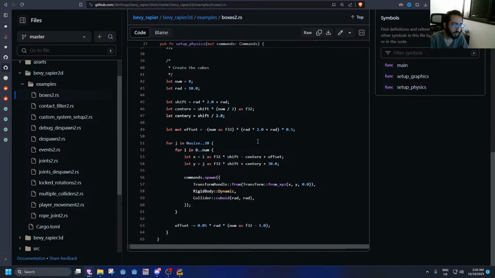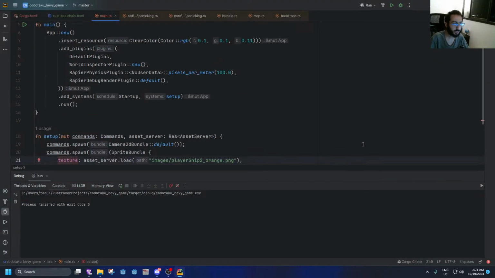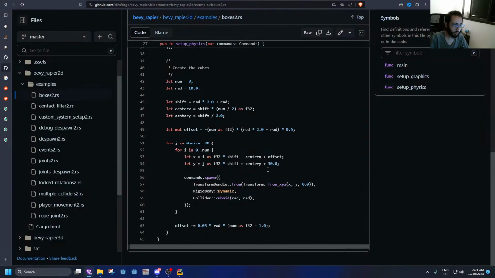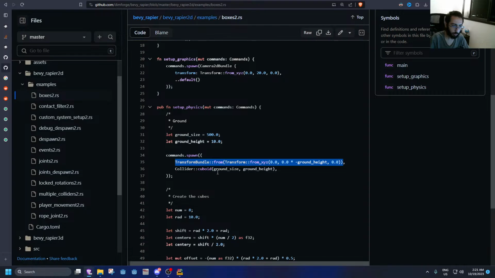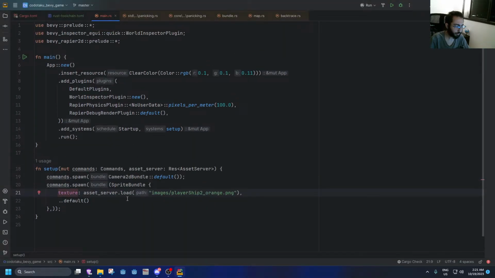Well, I guess you still have to actually do stuff in 3D. It's just funky universe naming. 2D circles are balls and so on. Oh, okay, I see. So maybe we're just gonna add a cuboid collider. All right, collider cuboid. Well, we don't want a cuboid. Oh yeah, we want, let's say, a ball. Okay, let's see.